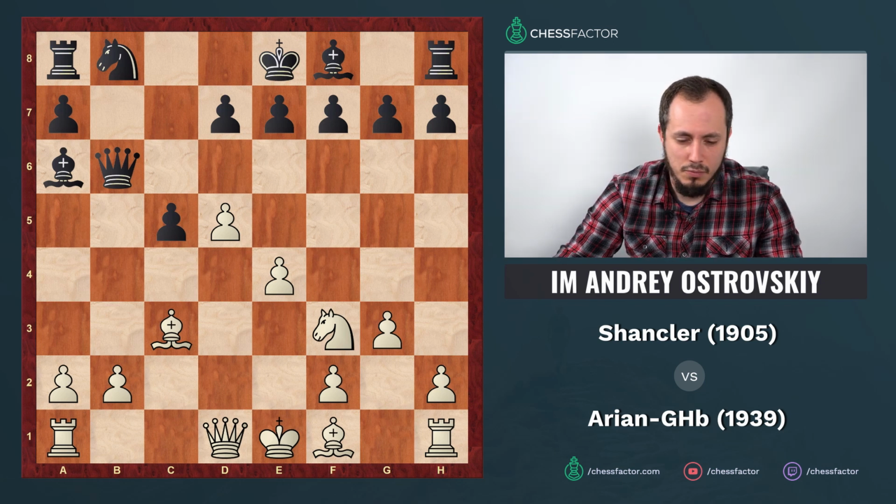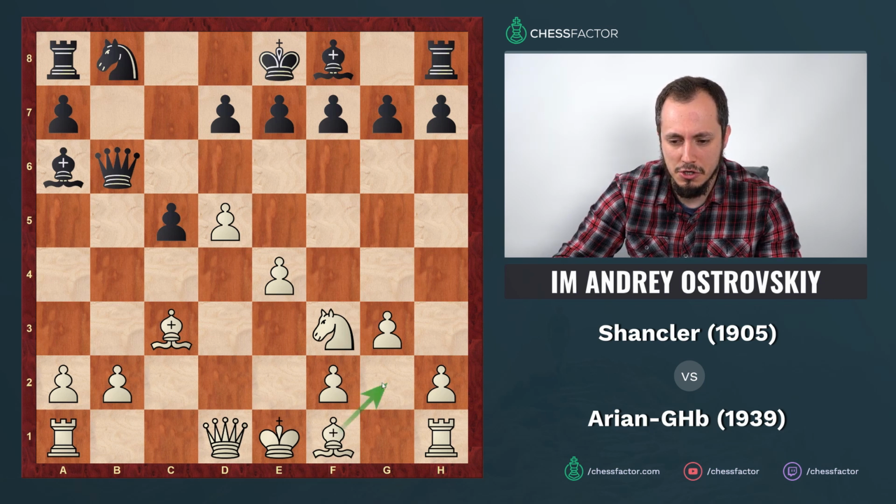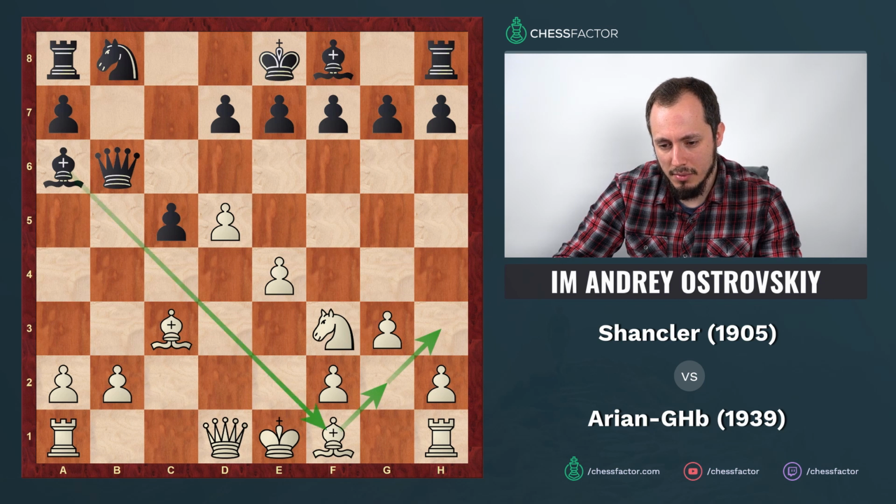But we should understand that if black doesn't take on f1 here, then white is probably not going to play something like bishop to g2 or bishop to h3, developing the bishop, because in that case, that bishop on a6 will be quite annoying, preventing white from castling, and that is exactly what white wants to do here. So another interesting idea was probably just to take the bishop, but in that case, queen takes, and again, you have some problems with castling.